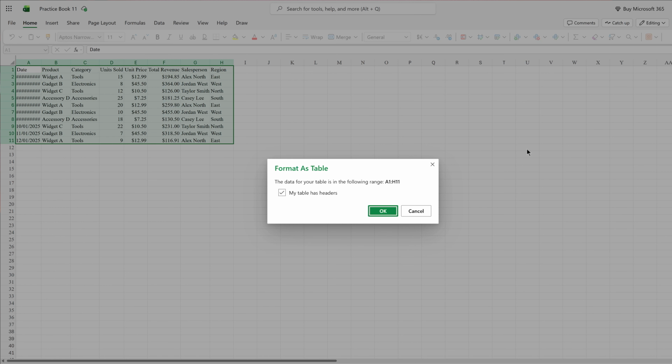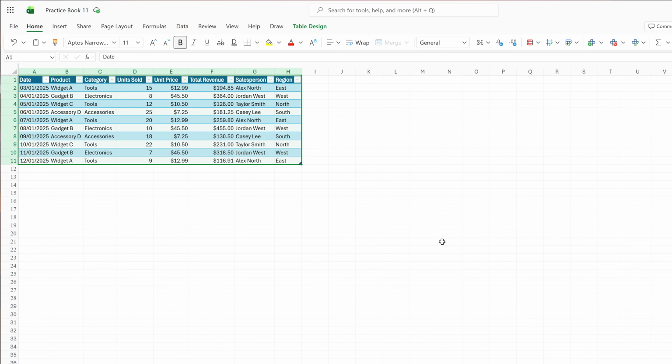Now, Excel will ask you to confirm your actions. If you downloaded the example, make sure to leave the box "My Table has headers" checked. Click OK. Easy enough. You'll notice a small arrow next to each column header. These arrows let you filter and sort. You can sort alphabetically, from smallest to largest, by category, or even by color if you formatted your cells.